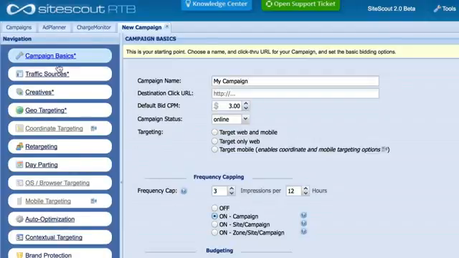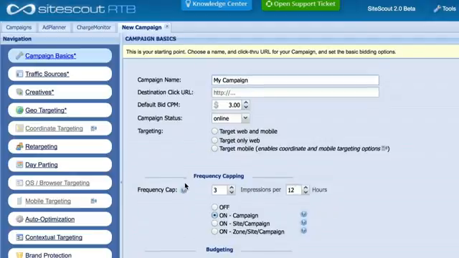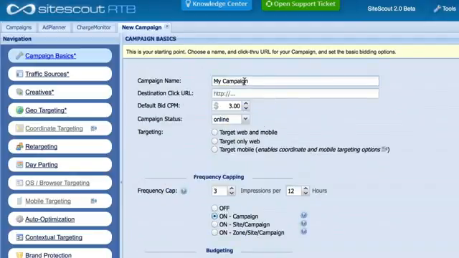What we're gonna do here is go to campaign basics. We're gonna set up a campaign. Now we can run multiple campaigns for whatever it is that you're doing out there. And as you can see, setting up a campaign is broken down into different categories. You got the general campaign basics information here. We got the frequency cap, we got the amount, how much you want to spend, budgeting, all that good stuff. So let's take it one step at a time.